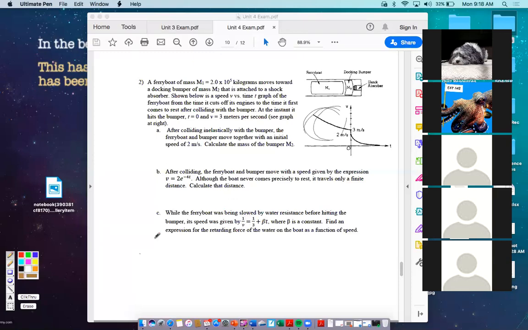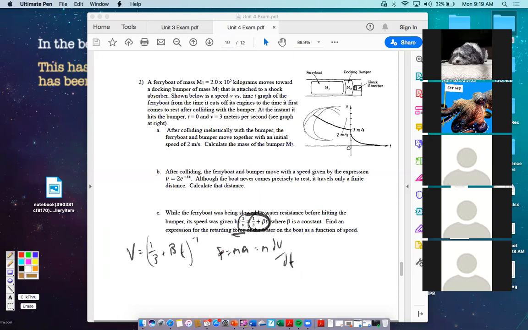I'm going to rewrite this to solve for velocity. So if I rearrange this to solve for velocity, I will get velocity equals 1 over all of this, or 1/3 plus beta times time to the negative first power. That's how I can say 1 over all of this is velocity. How does that relate to a force? You guys should be used to this by now. Forces cause acceleration, and acceleration is the time derivative of velocity.